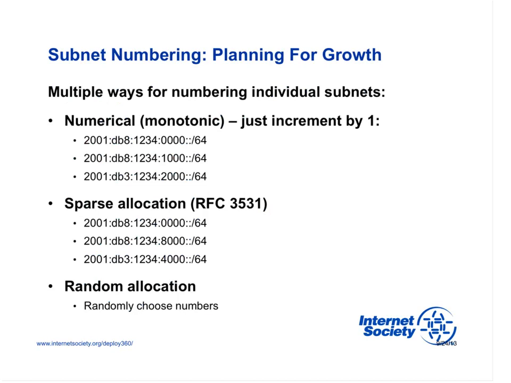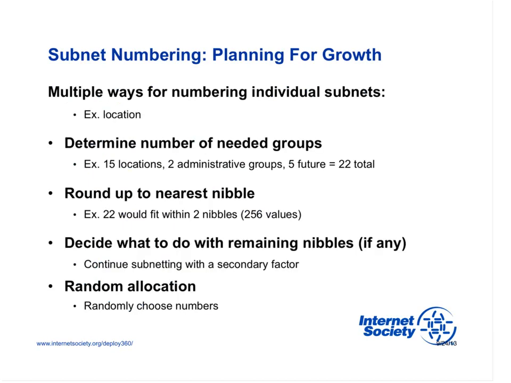And the only reason to think about this in some form is if you're growing, if you were using the regional numbers and you number 1, 2, 3, 4, 5, and then you add another region in there, maybe it's closer from a routing perspective to one of the other ones, and you might want to put it right next to that, so you could use a subnet mask to make a more efficient route through there. Something to think about as far as how do you want to do it. The simplest answer, of course, is just to start out with 0 and go 1, 2, 3, 4, but you can think around that.